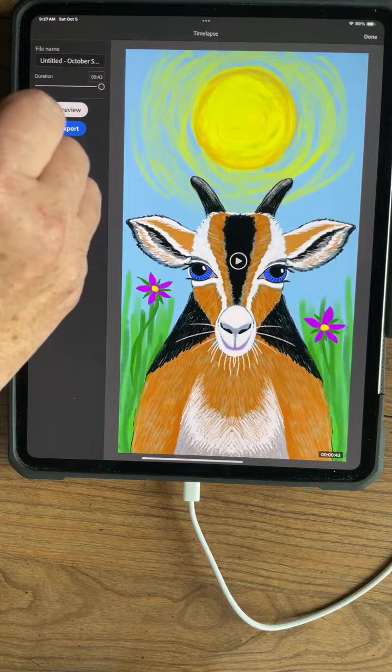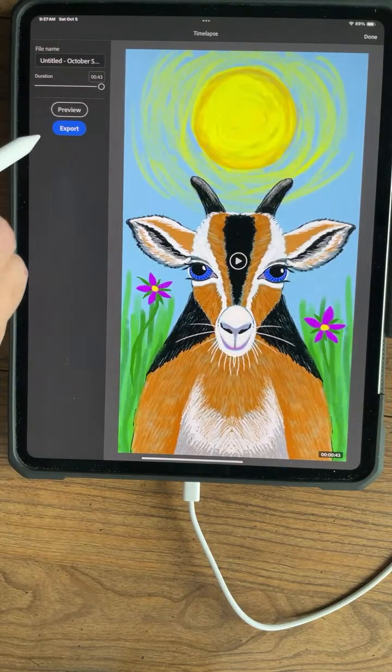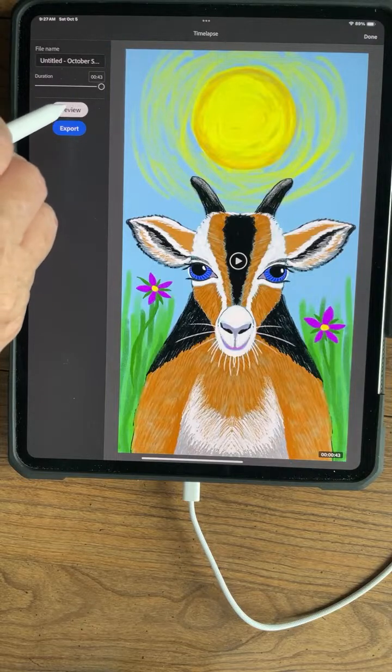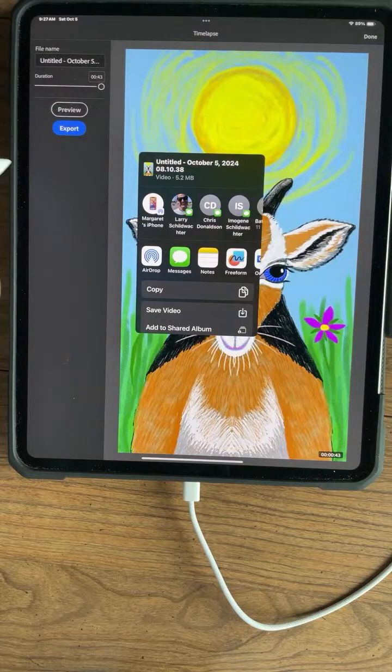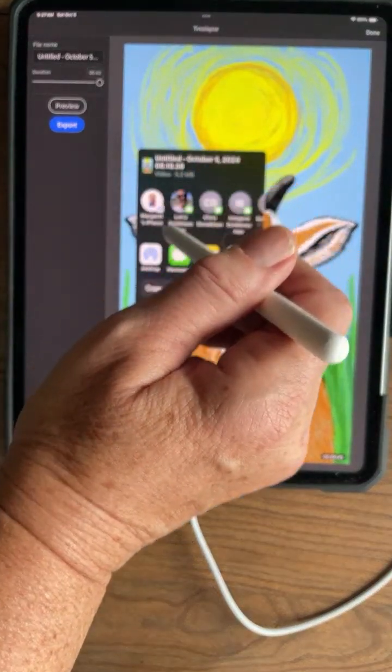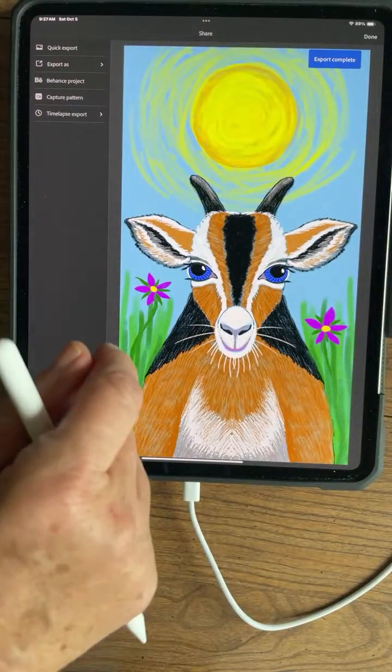Let's do a preview first. I don't know if it'll do a preview. Okay, it's not doing a preview, so let's just hit export and I'll go to my saved video. I'll go to my videos and show it to you.